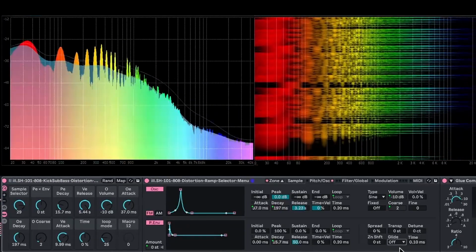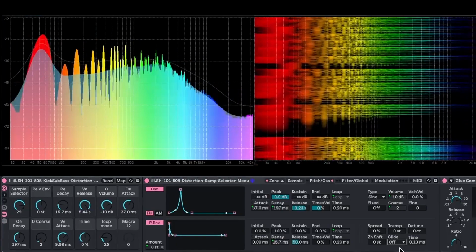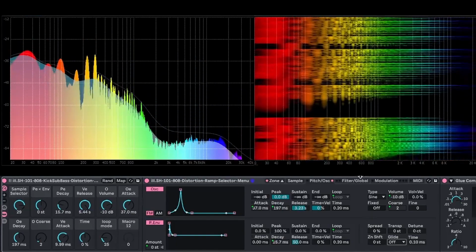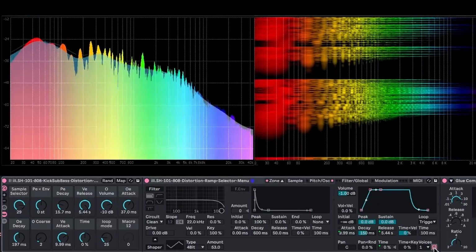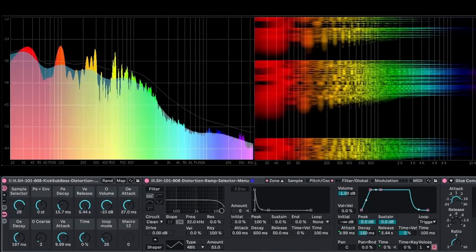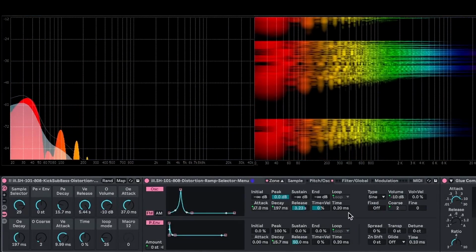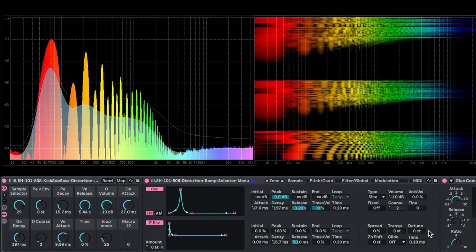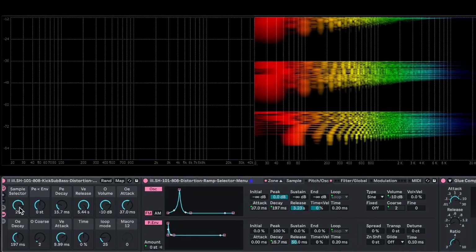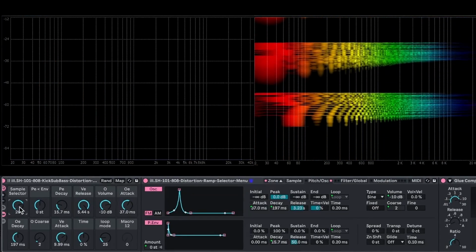Nasty. Yeah, and then if you want it to always re-trigger, you can click, and then it won't. The envelopes are less easy to duplicate off. Man, that sounds good. But yeah, you get a very different FM sound as you change the samples.